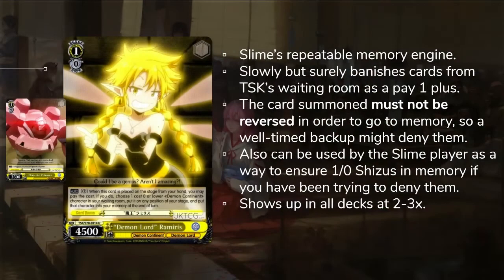As I talked about earlier, Slime is a set that really wants to put as many cards in memory as possible. Since the 1-0 Shizu and the Mask are the only true cards that send themselves to memory when they are either played or reversed, this Reincarnated is extremely important for Slime's long-term game plan. This Reincarnated allows your opponent to pay 1, summon a cost 0 character to the field, so a 1-0 or a level 0, and at the end of the turn, so long as that character isn't reversed, it will go to your opponent's memory, removing a card from the game and making sure that they're exchanging their stock for memory.